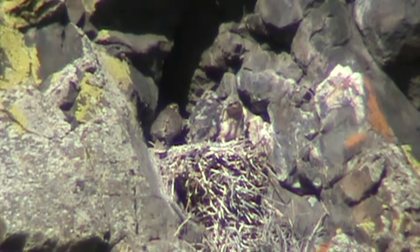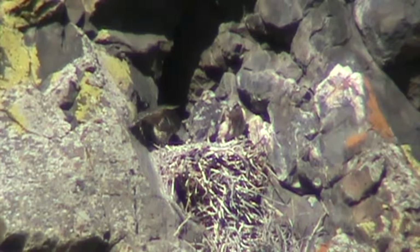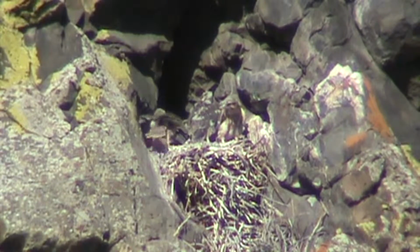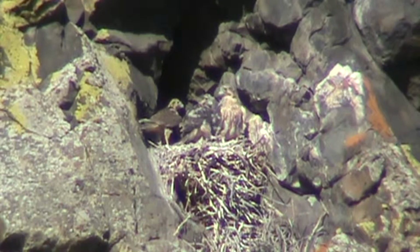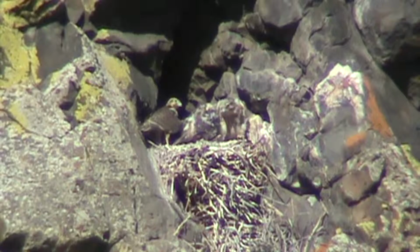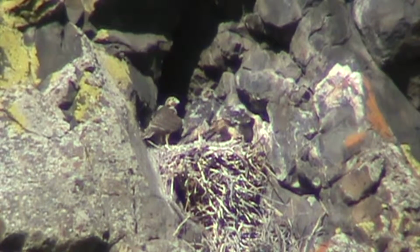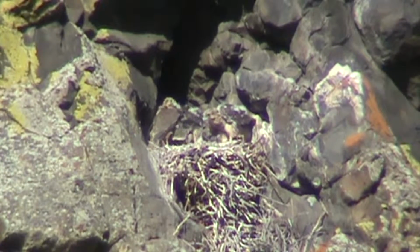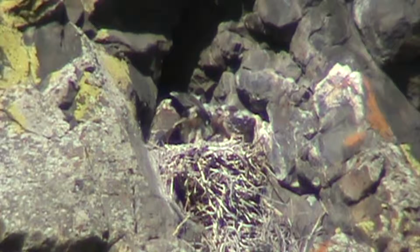Oh yeah, well these guys just, like I say, getting their feathers ready, stretching. Look at that wing, and getting that leg stretched out. Well, don't fall out of the nest. You'll learn to fly before you know it. They're good here though. I like to watch them when they exercise. They hang on with their talons and flap their wings and just hang on. You can see the sticks come up a little bit, but they just kind of anchor themselves.